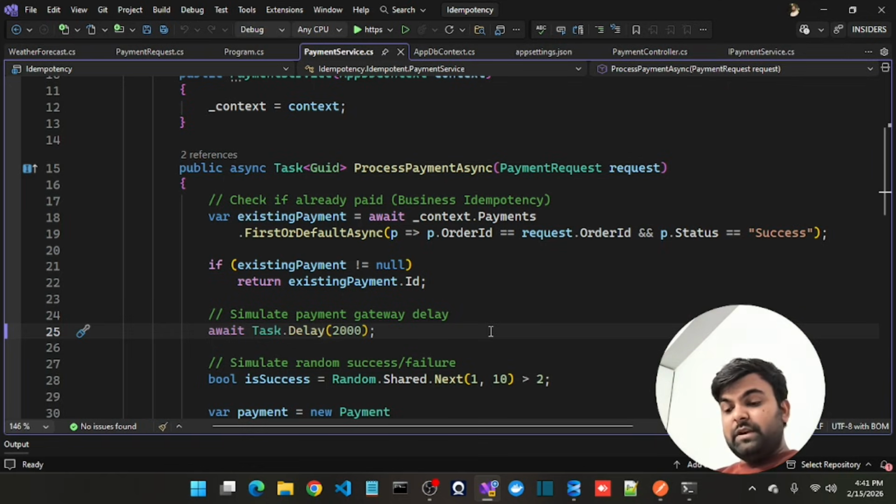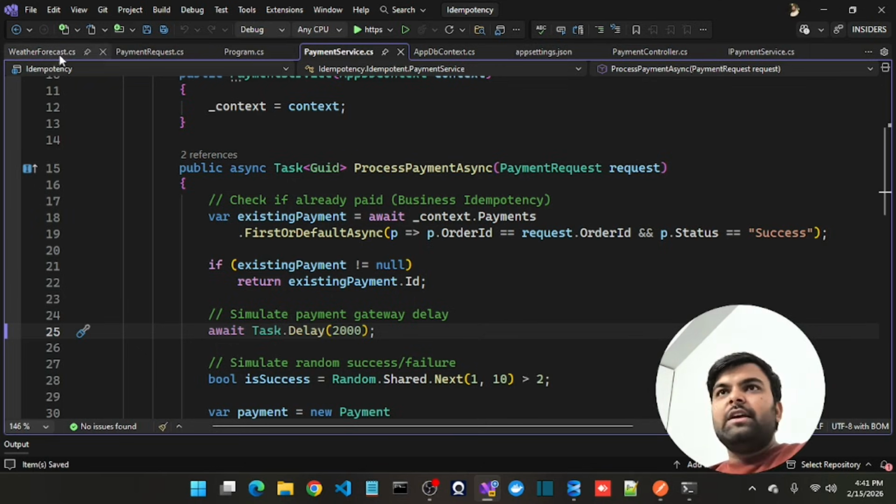So guys, there is one important thing: idempotency is not something that will prevent you from creating the payment. No, it is not that. It is a kind of network safety thing. We use idempotency just to check whether the incoming request is not similar to an earlier one. That's it. Whenever you are working with an e-commerce application and you are trying to add the payment system, please don't skip this chapter in your application, because idempotency is a very important thing.